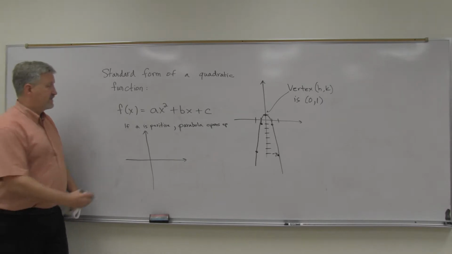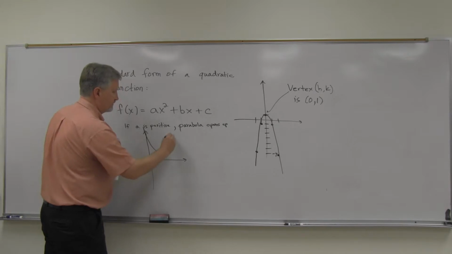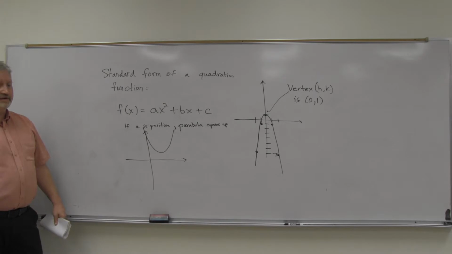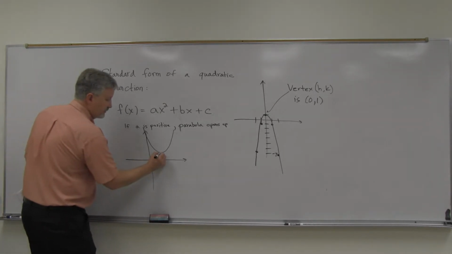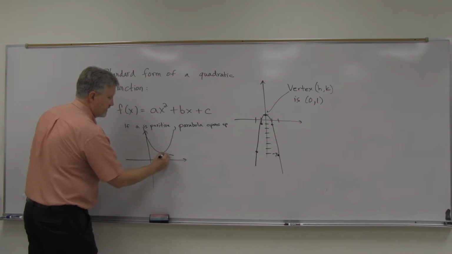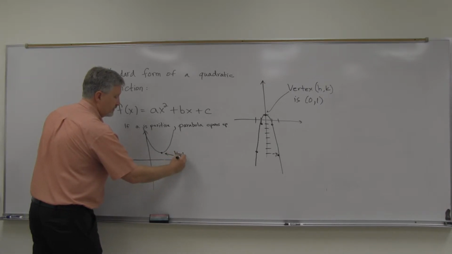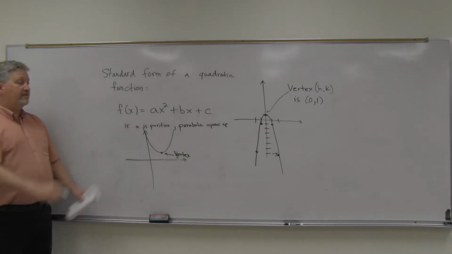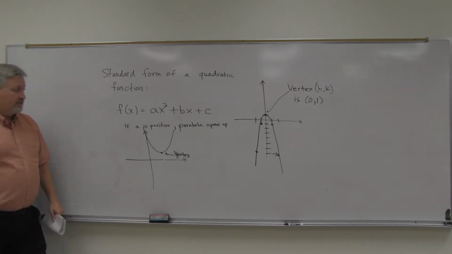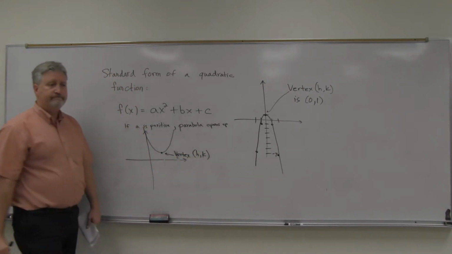So let's say this one, in general, we'll just say, it looks like this. We know it's a parabola that opens up, so let's just put one up here. And what I want to talk about here, in a minute or two, is the vertex. Well, if this parabola gets shifted around, that shifts around the vertex. And that's kind of what I want to focus on with you the remaining time here, is this vertex, H comma K.